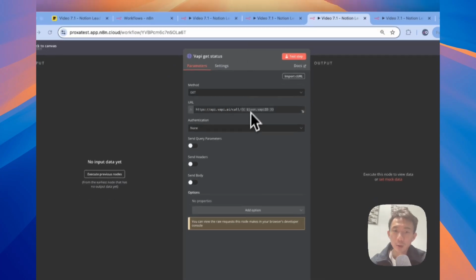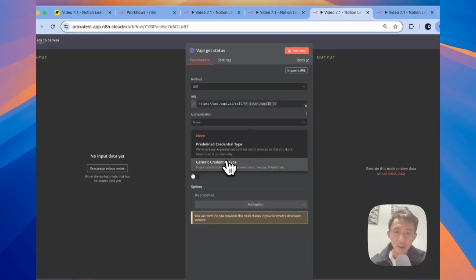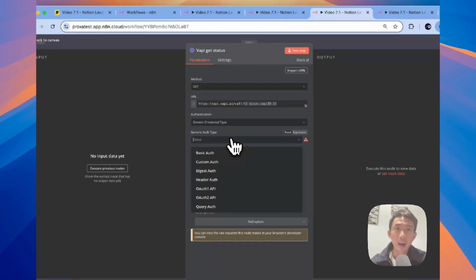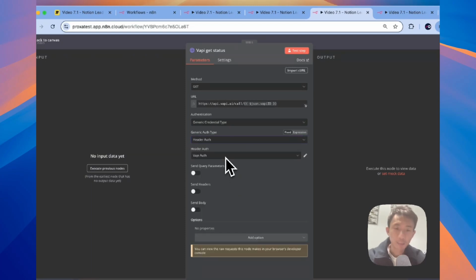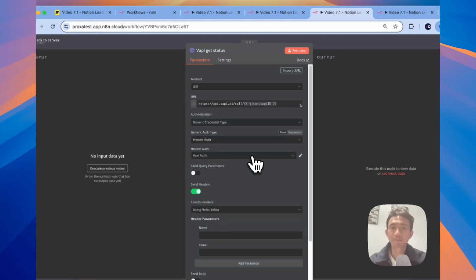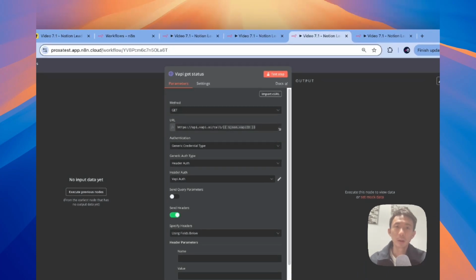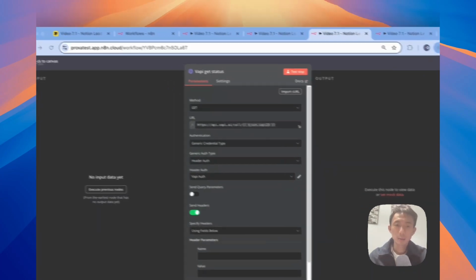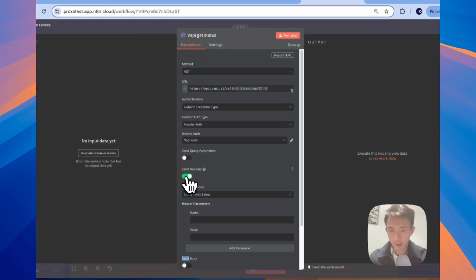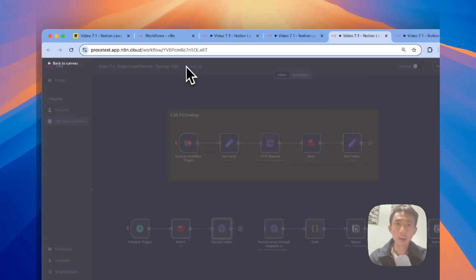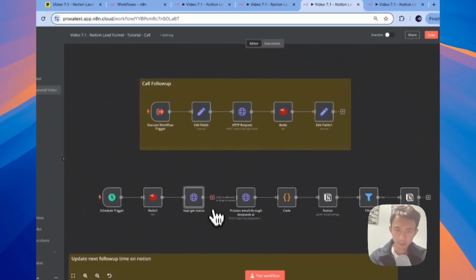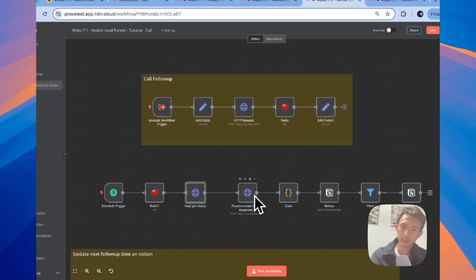We are going to use generic credential type and header auth, VAPI auth. Okay, so we are going to send headers this time. Okay, let's see. Should be all right. Or actually, we don't need that. We can just turn it off. Then we can just link it.